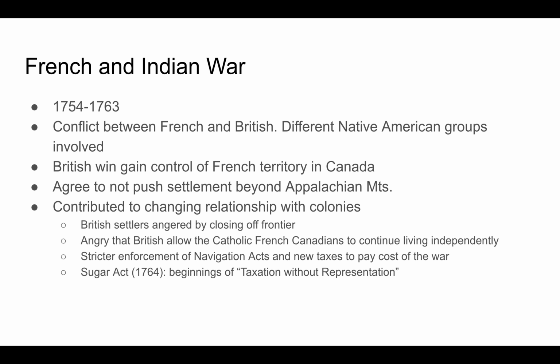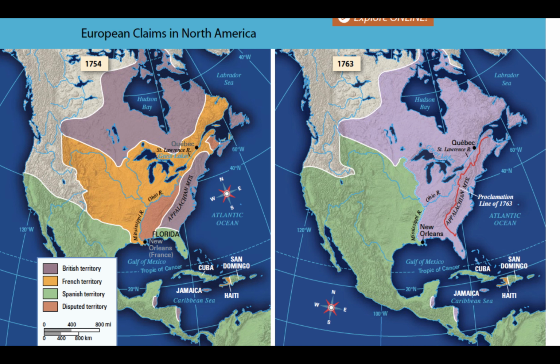The political thought at the time was that Parliament does not actually represent us. This idea was starting to emerge, that Parliament did not actually represent the American colonists because they had no representation in that Parliament. And so how can you tax us without us having elected representatives to argue on our behalf? And so this begins to really sour the relationship between Parliament and the colonies.